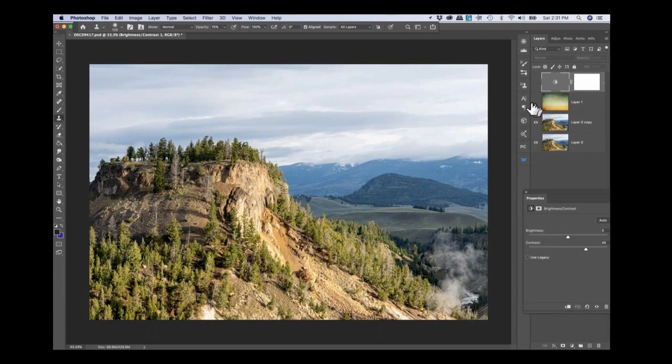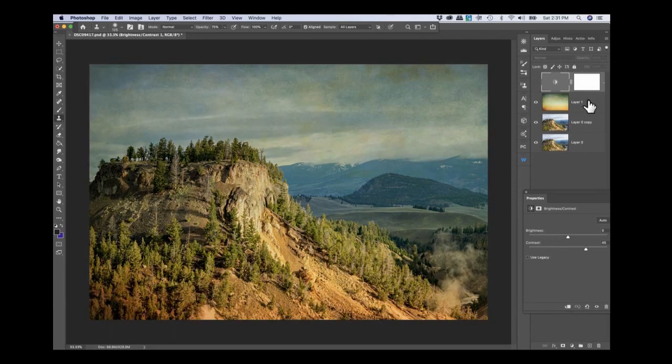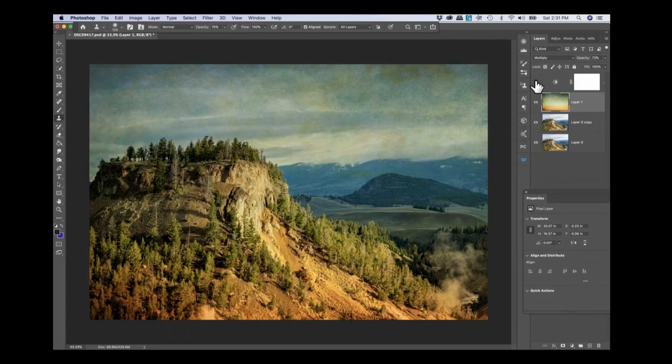This next one is the adding of the layer. If I click on that layer, you will see up here that this is where the blending mode is. And I've got this in an opacity. The texture itself is at an opacity of 72% with the multiply blending mode. And then I used a brightness and contrast adjustment layer, which brought out this texture here in the sky a little bit more.